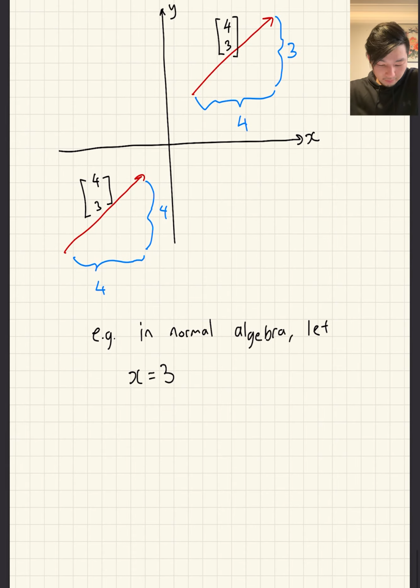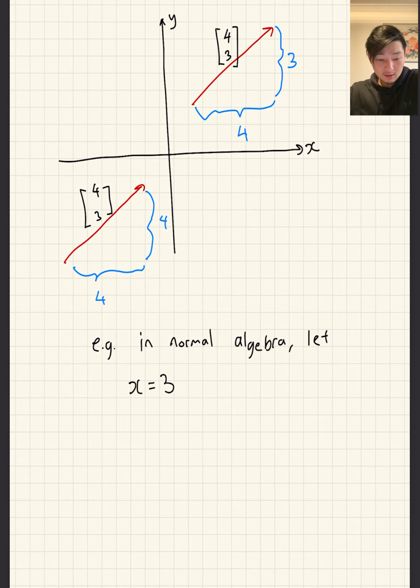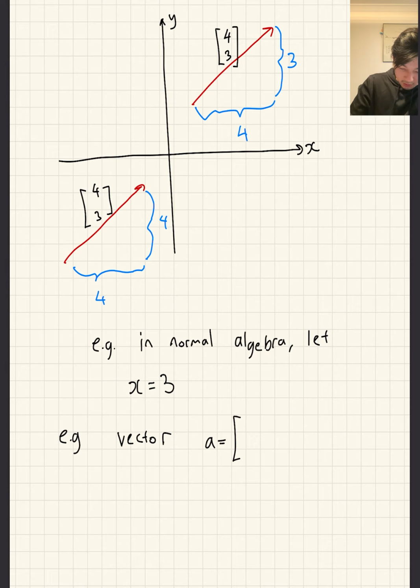But the problem is when we're using vectors, we don't want to use our normal notation because we don't want to get them mixed up. For example, let's say we have a vector a equal to (4, 3). But how do we know, without looking, if we covered up what it's equal to, which one's a vector and which one's a normal number? Well, we don't.